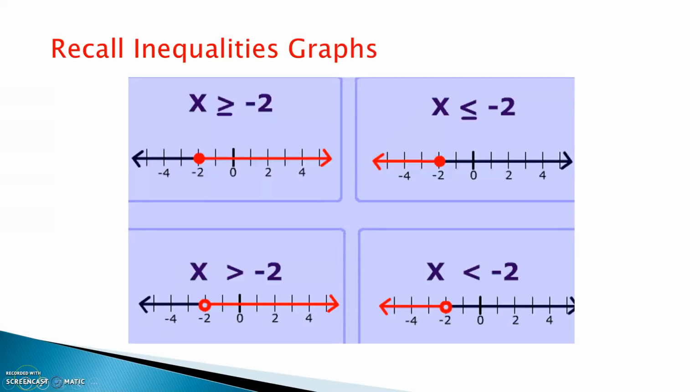Yesterday, if you remember, we were solving inequalities, and our solutions ended up something like x is greater than or equal to negative 2. And we had a graph to show that visually. How did I do that? I went to negative 2, and I said, hey, on negative 2, can I actually equal negative 2? Yeah, because it has the equal to piece down here. It's going to be a closed, solid circle.